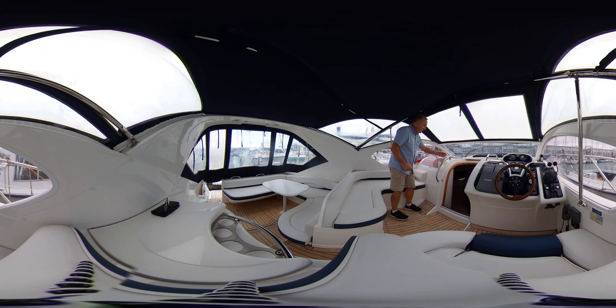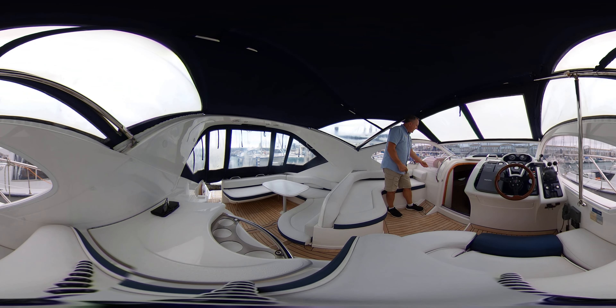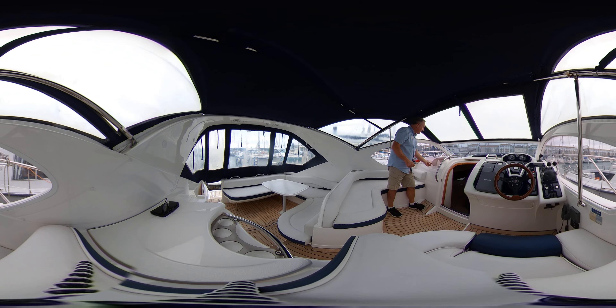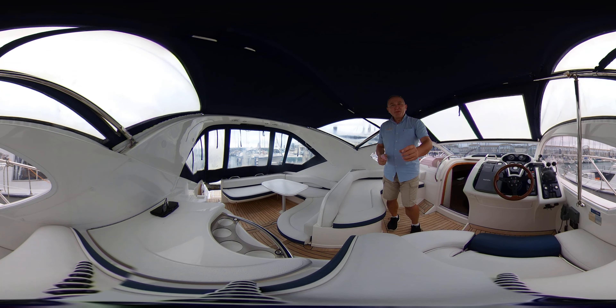Over on the port side here, just forward, we've got a handle here and a handle there — great for going down and coming up. We've got a really heavy perspex unit here, and underneath we've got a nice glove-box affair for all your bits and pieces — very nice — along with more cup holders. How lovely is this, I feel very special just being here and I hope you do too.